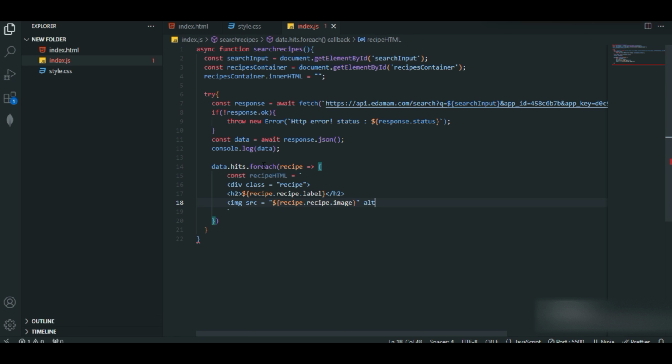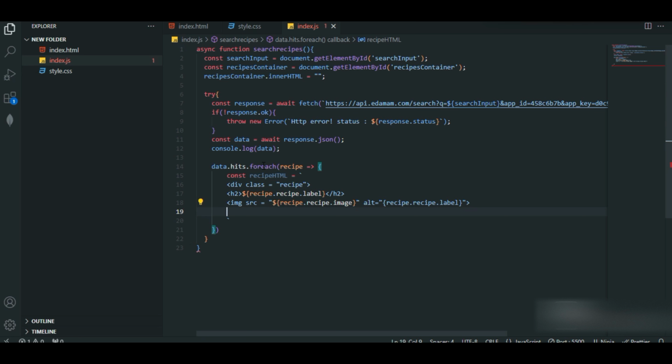Just make use of the alt, and I'll give recipe.label. So this is it for the image.